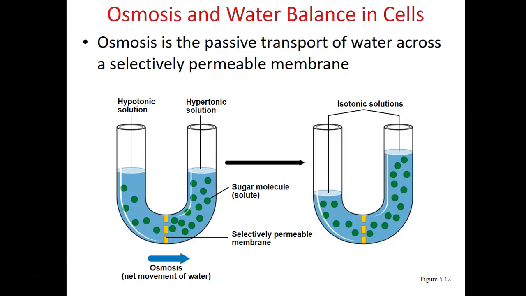That's a hypertonic solution. Now, osmosis is the movement of water down its concentration gradient from high water concentration to low water concentration. A high water concentration means that you have a weaker sugar concentration. So in this illustration, the water is going to move from the left-hand side to the right-hand side until the concentration of water is at equilibrium between the two sides. At equilibrium, the solutions are referred to as isotonic. That means that they have the same tonicity, the same amount of water.